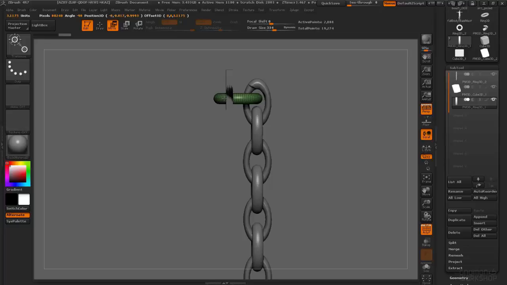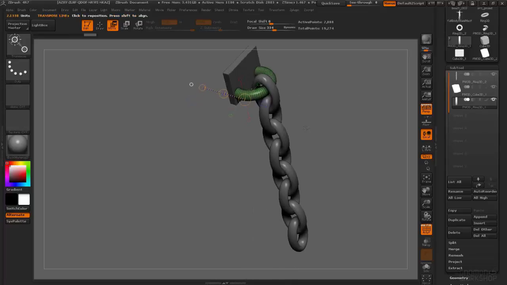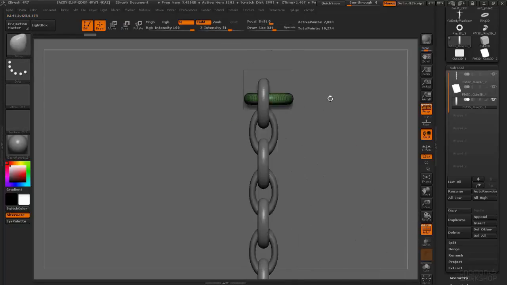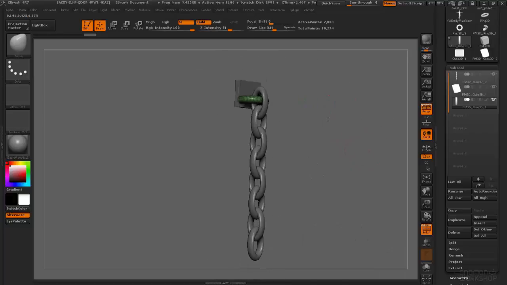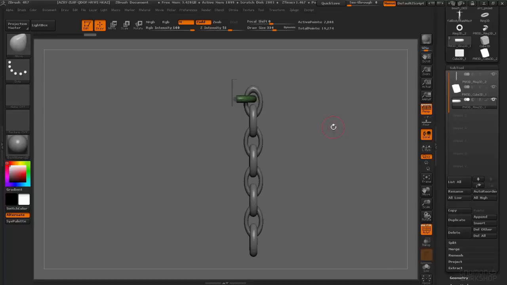So we can bring that out there. And there we have a bar with a link for our chain. So the ZBrush primitives are quite powerful. Don't overlook them when you're trying to create certain types of shapes.